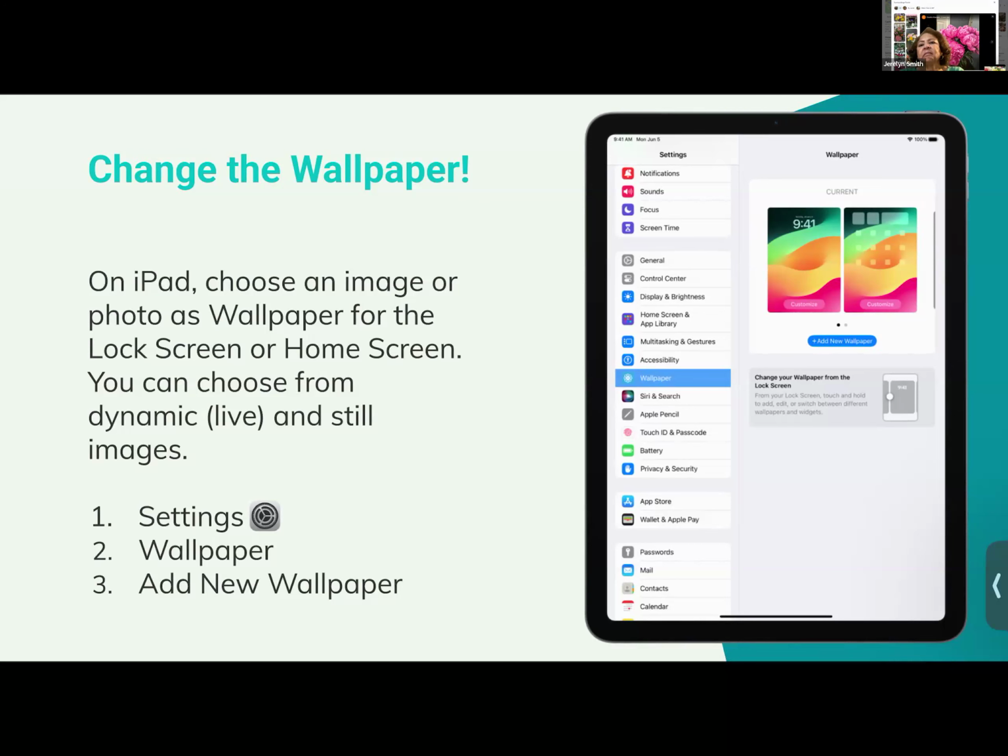Oh, it says add widget. Yeah, so when you get to the add, I'm glad you're doing it on the call. That's the whole point. I hope everyone on the call is on their Apple device, adjusting their wallpaper for a brand new change. So yes, when you hit add widgets, you get a list of different widgets. I would choose the apps that you use the most.